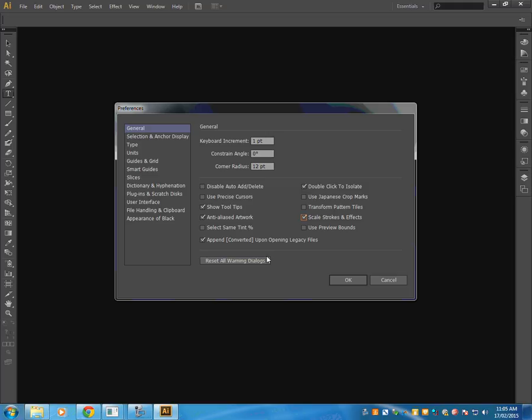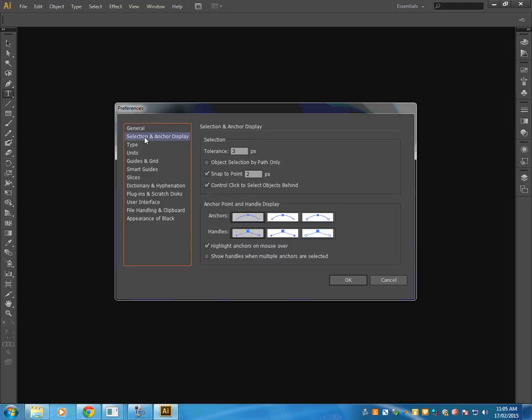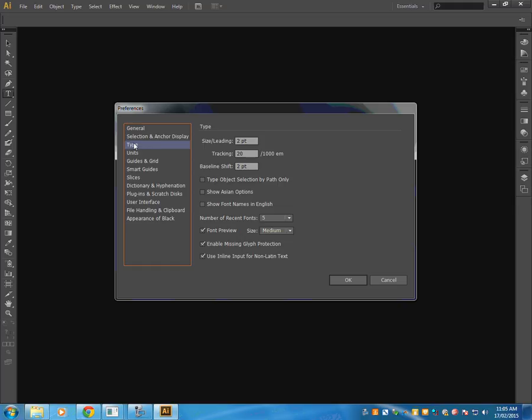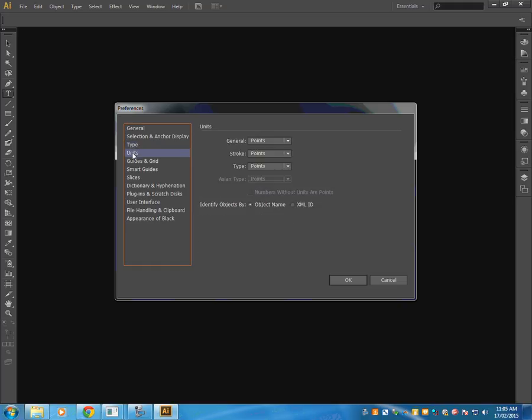The other stuff we don't really need to do, but we can just have a quick look at it. Like I said, it's probably better once you know Illustrator a bit more and you'll understand what these mean. Then you might want to go in and change some things. But as it is, we don't need to. It's just things like size of leading. These are default sizes. Okay, so different things.